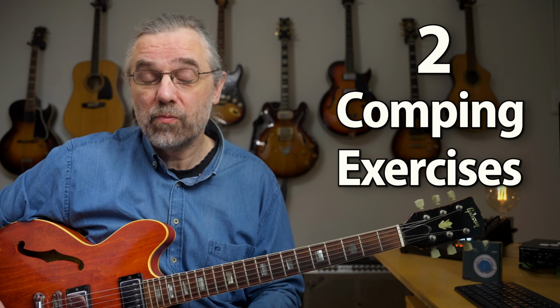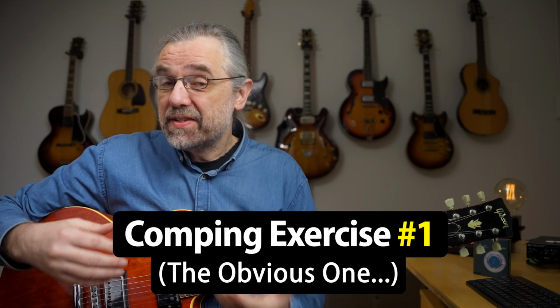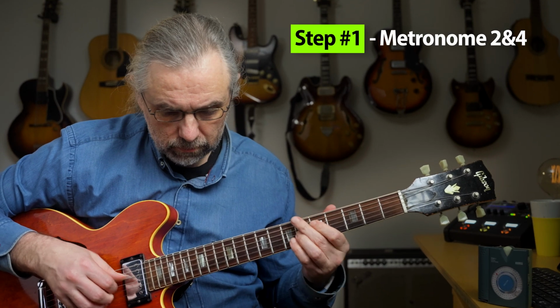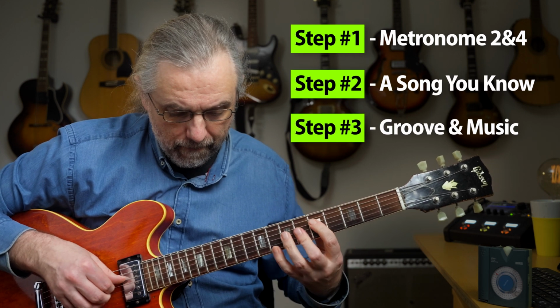Now, there are 2 ways that I like to practice comping. One I do pretty much daily, and then one that I'll do once in a while. The main workout for improving your comping is simple but incredibly effective. Put on a metronome, set it to 2 and 4, and comp through songs that you know really well. Focus on hearing the groove, making everything connect musically, and keep it interesting.